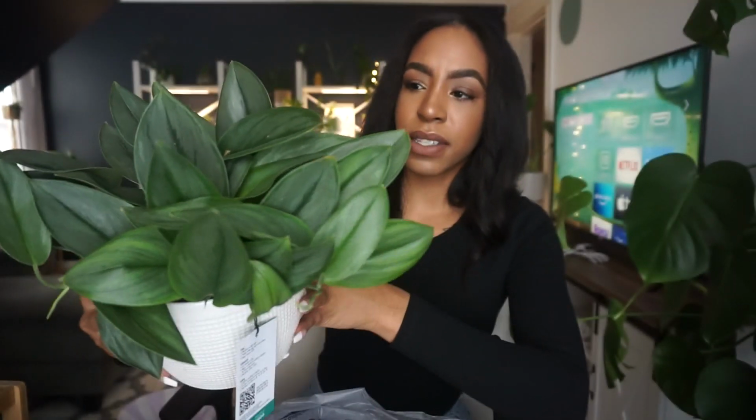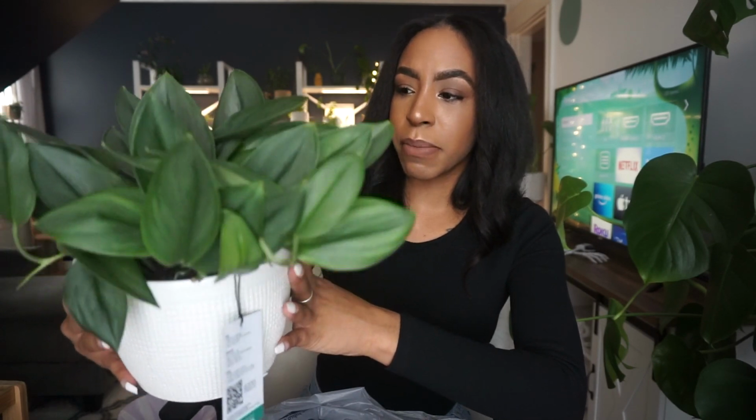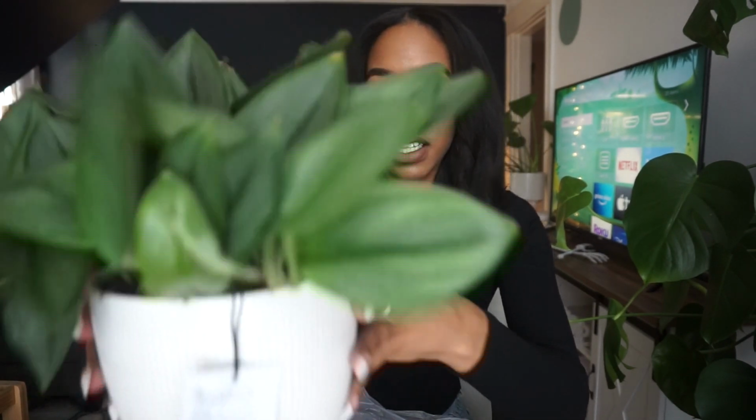I would say normally this is a plant that I would propagate first and then switch to Semihydro, but I'm just gonna go ahead and switch it from soil to Semihydro just to kind of see what happens. I'm hoping it survives. Let me show you the little tiny one that I have.